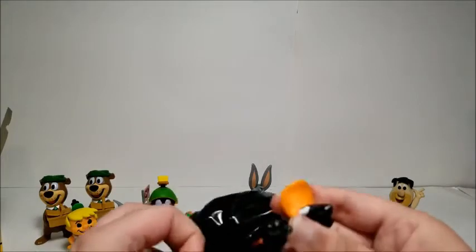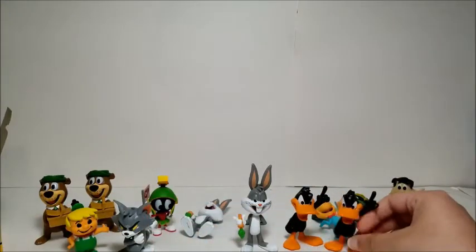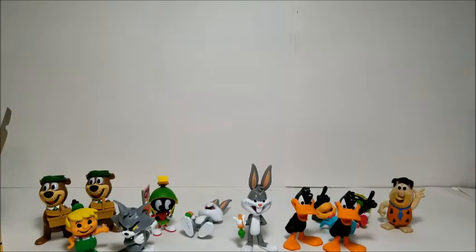So it's another duplicate, it's another Daffy Duck. So that's alright, we still got pretty cool figures and we did get 1 exclusive, right over here.